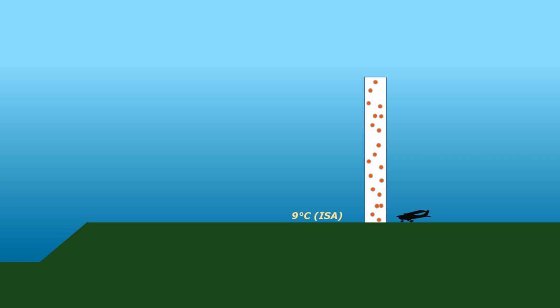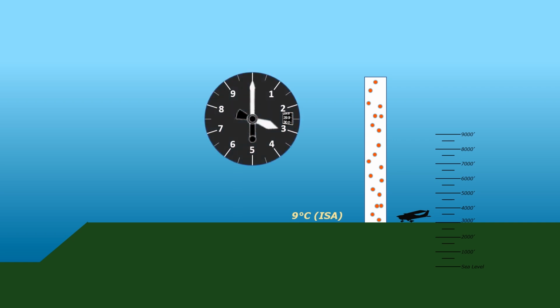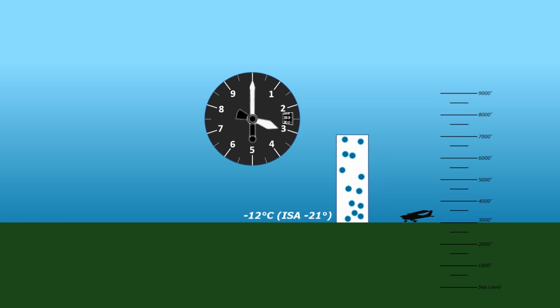Let's say we're on the ground at an airport at 3,000 feet. Changes in temperature affect pressure at this elevation, but these are corrected out with the reported altimeter setting, which is corrected to sea level for standard conditions. So no matter the temperature, when we set our altimeter to the reported setting, it'll read correctly when we're on the field. The trouble, though, starts as we climb.